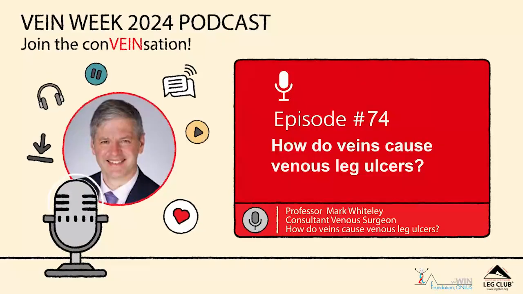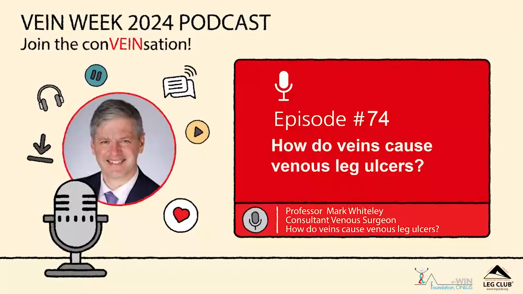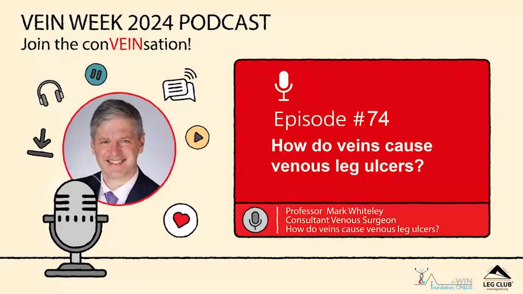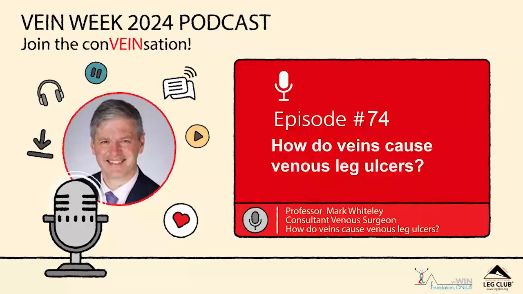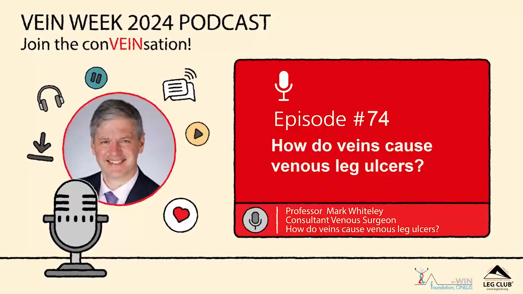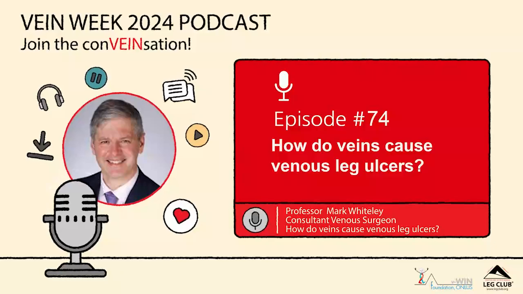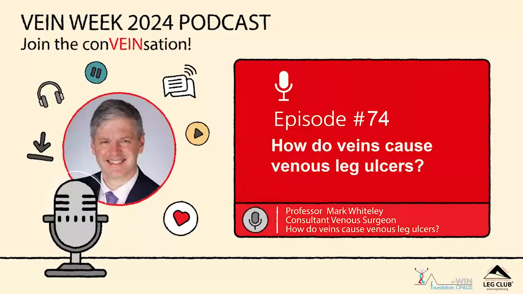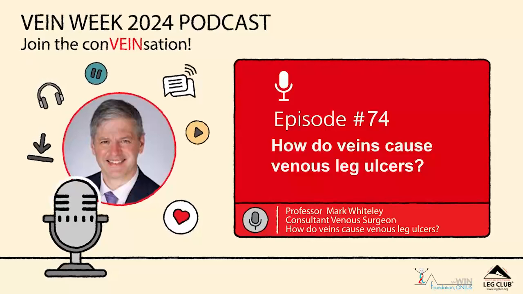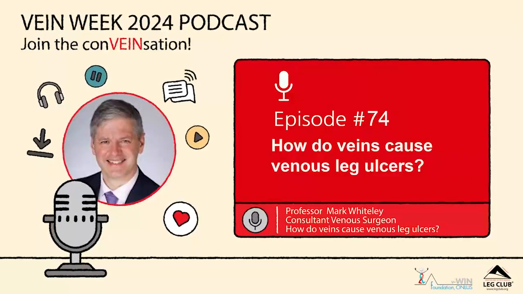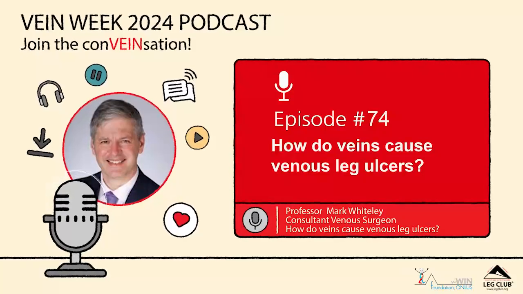In the past, it was often thought that patients with this sort of condition actually had reflux in their deep veins, and some do indeed have that problem. However, increasing research is showing that when people have had previous deep vein thromboses, it is quite often the obstruction of the scar tissue that causes the problems rather than any venous reflux caused by the valves not working in the deep veins. However, both reflux and obstruction can coexist.